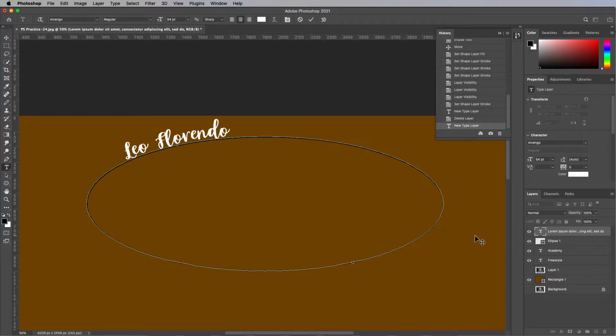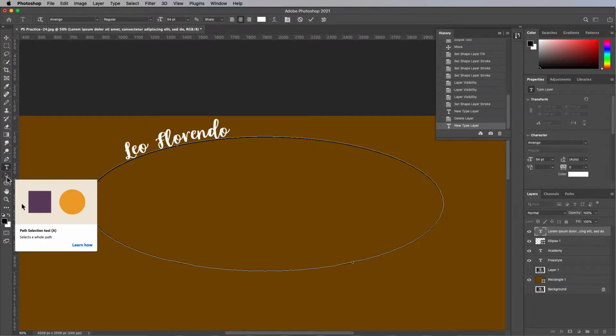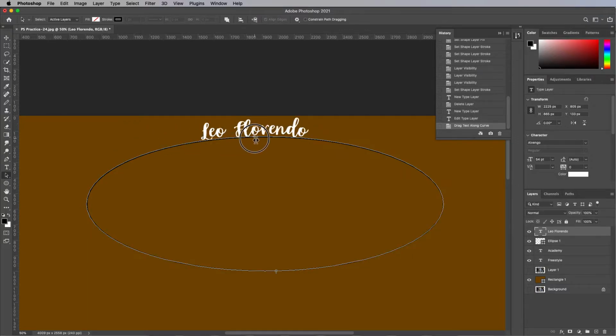Okay, there it is. So then how do I get it to move? I don't want it there. I want it in a different place on the ellipse. So how does that work? What you do is you get this tool. It's this black path selection tool, this black arrow. When you get that black arrow and you hover over this thing, you click there, and you'll have the ability to drag it around. So if you drag it around, you'll see that you're moving it around the ellipse.